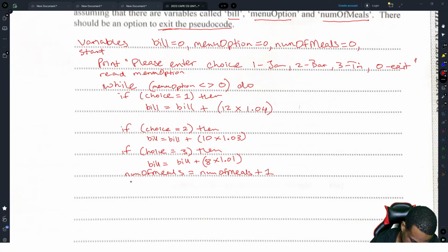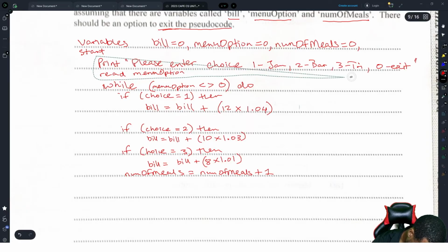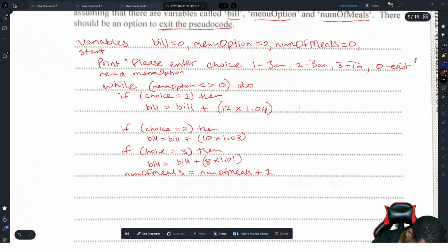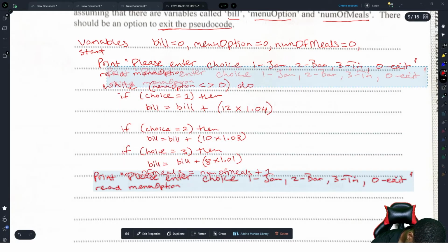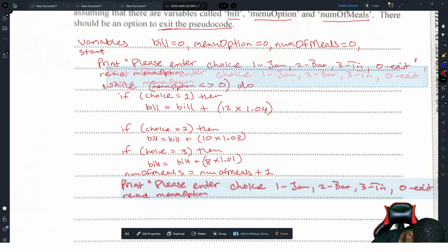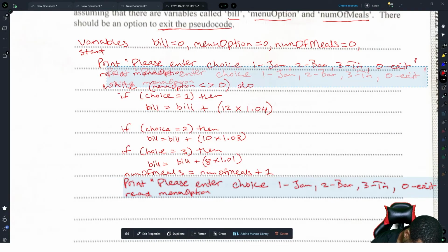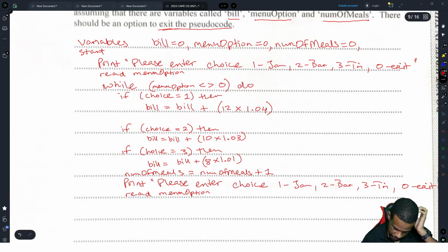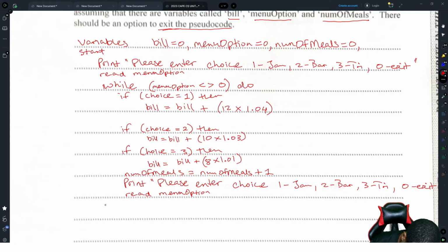And then you had a print, please enter and read again, which I am going to copy and paste on top here. Print enter number of meals. Right, so we read the menu option again, and then we end that while.